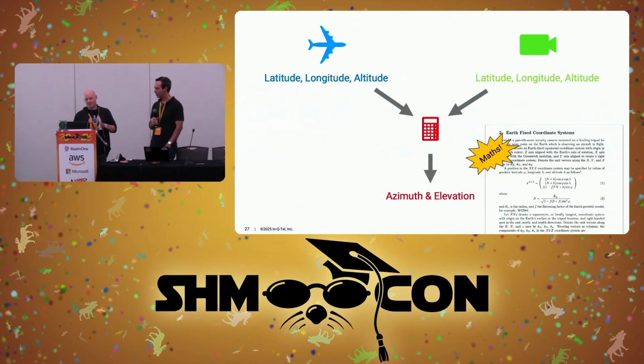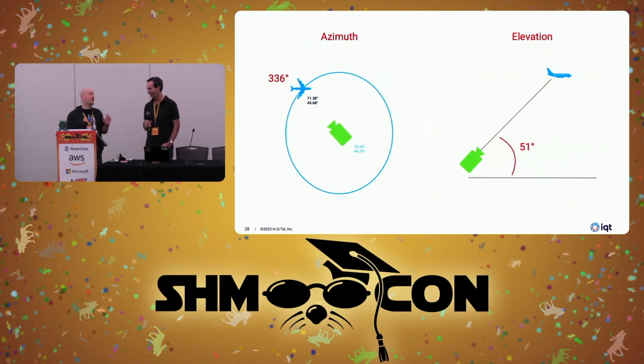Okay, so this is a bit of the special sauce, and we have all the code up there, so you can go in and look at how it works. This will be the flyby, no pun intended, so you can get a sense of how we're doing this. You start out just knowing where the camera's located: its longitude, latitude, and altitude. And then from ADS-B, you're getting where the plane's located: its longitude, latitude, and altitude. With a bit of math, you compute that, and you'll get the azimuth and elevation. Fair bit of math. It looks really scary, but the computer handles all that for you.